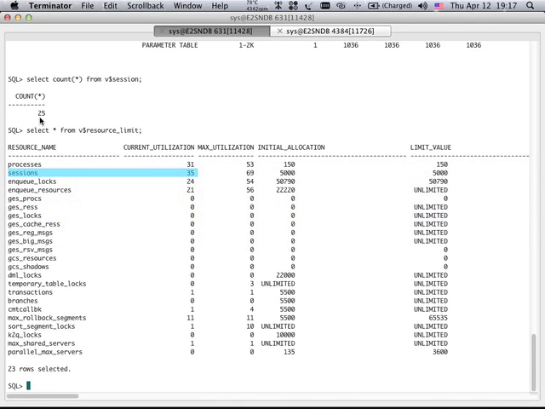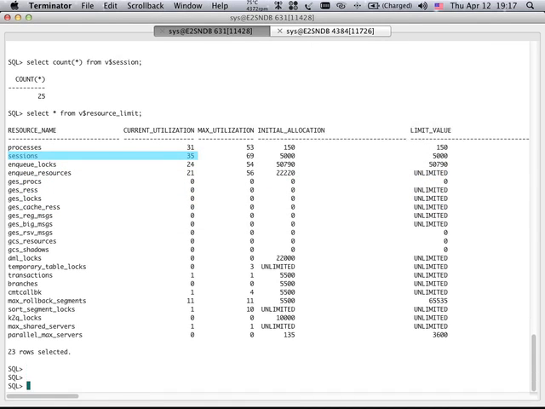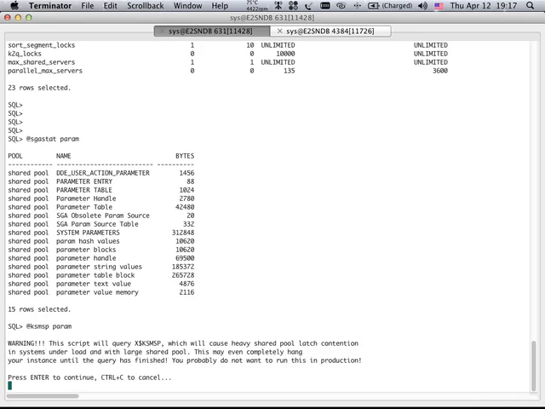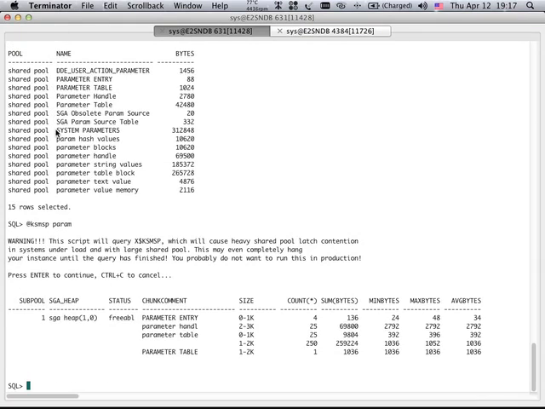Let me just go back here. I just want to show where they are kept, I don't want to make it very complex. Right now there is a thing called parameter table, and there is a chunk size. Apparently there are 25 chunks of memory allocated from the shared pool for the parameter table, and they are 0 to 1 kilobytes in size. For the same parameter table, there are more chunks which are 1 to 2K in size, 250 of them.